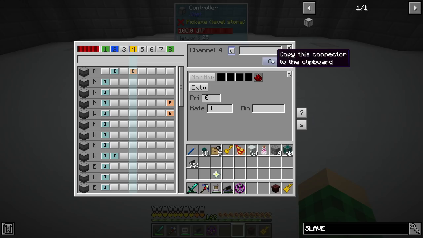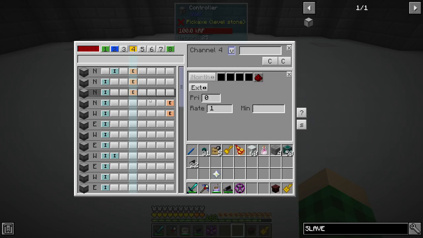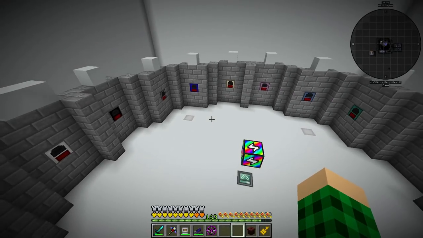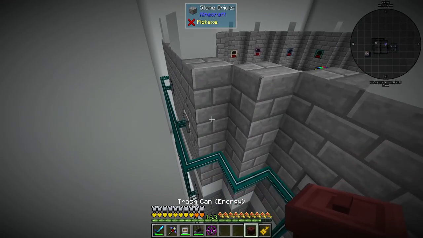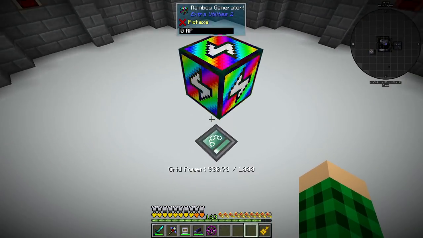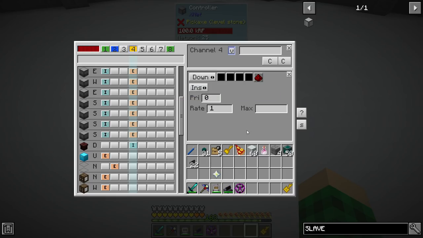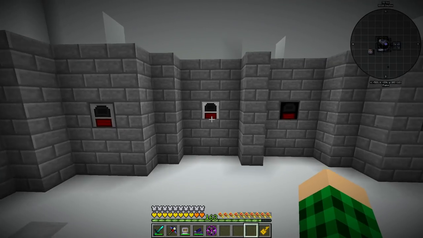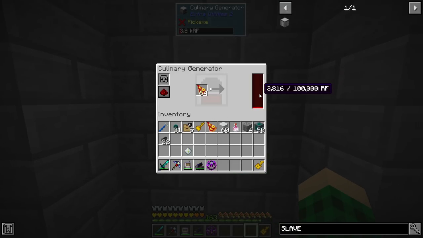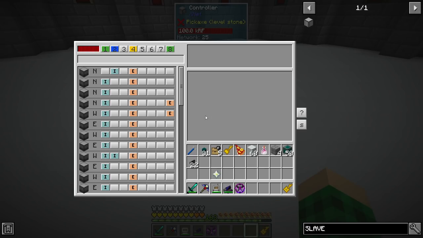So basically, I'm going to copy this connector to the clipboard, and we can then just paste on all of these like so. And we can then add a trash can over here. It doesn't really matter where it is, just so long as it's on a connector. So the trash can will show up here and we can create an insert. We could have just inserted the rate of 1, but that should, I believe, as soon as the generators are on, start transferring power.